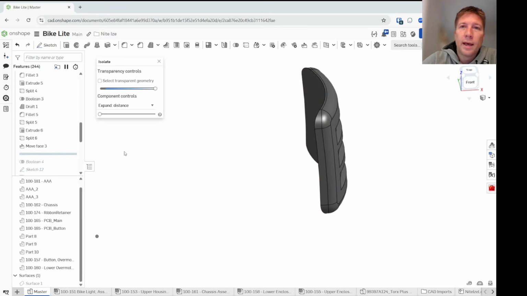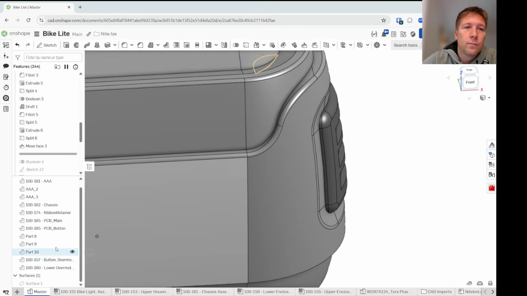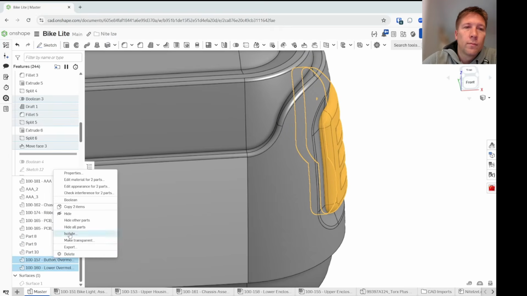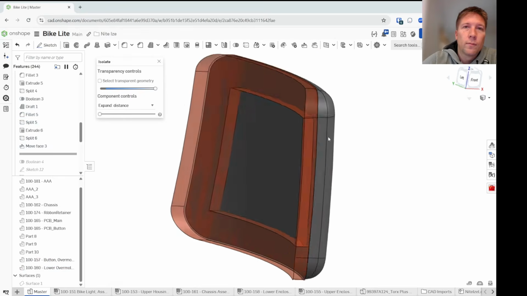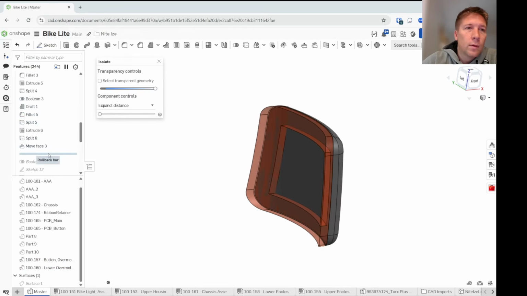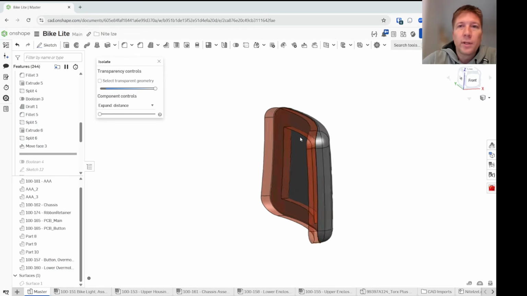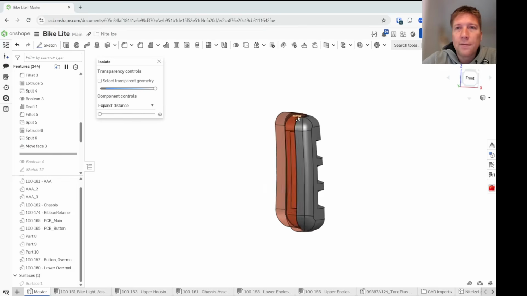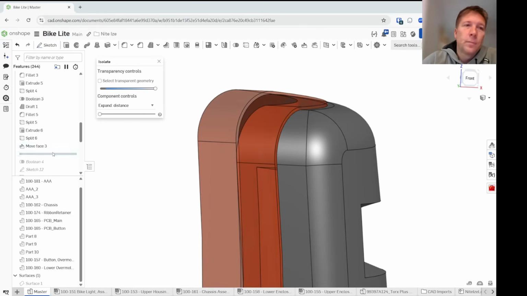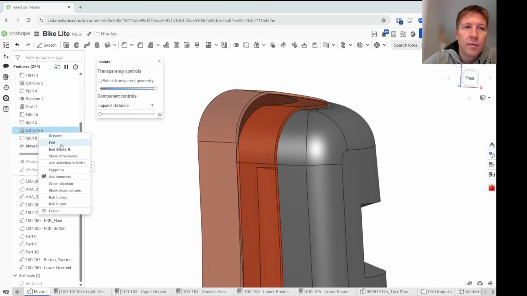The reason I'm going to do that is I need to offset this button body and I need to cut through it.